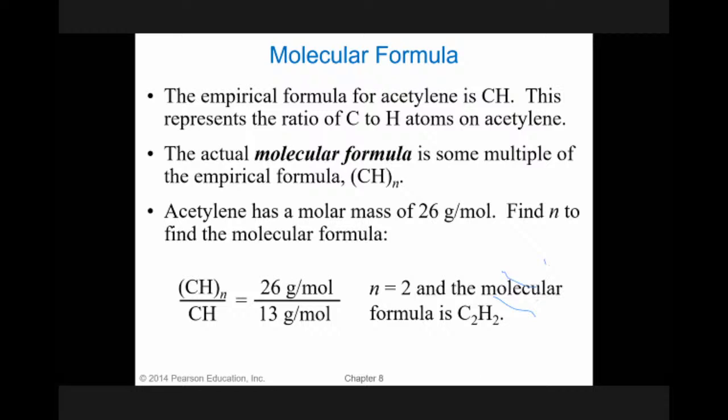Can you explain again how you got the 26 and 13? Okay. The 26 grams per mole is given to you. From the fact that you have carbon is 12, so 12 times 2. Hydrogen is 2 times 1, right? Well, what is 12 times 2? 24, right? 24 plus 2 is 26. That comes from the periodic table, when you do all that, right?